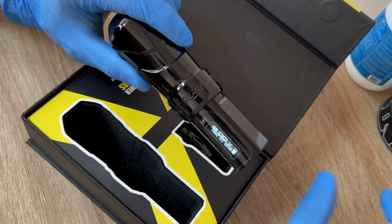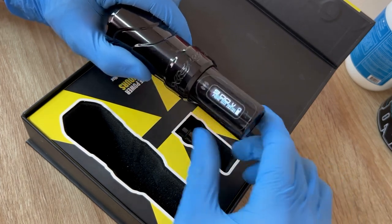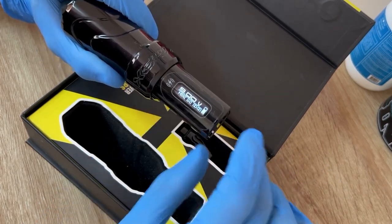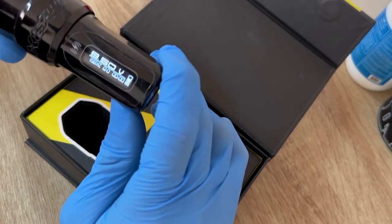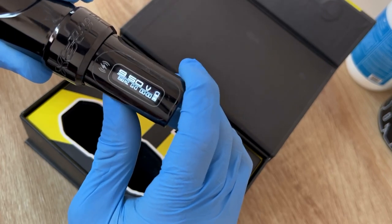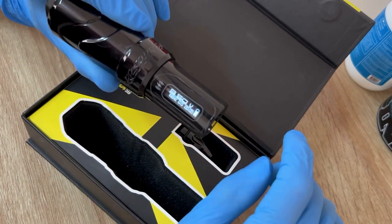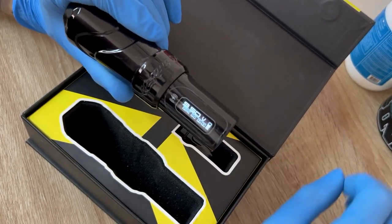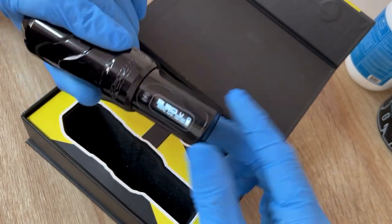This thing shades beautifully — the 3.5 stroke is super smooth. As far as voltage adjustments, you can see how it jumps in 0.5 increments, but you can actually switch it to jump in increments of 0.1. That's a cool feature. I personally keep it at 0.5 because it's a lot faster for my style of tattooing.